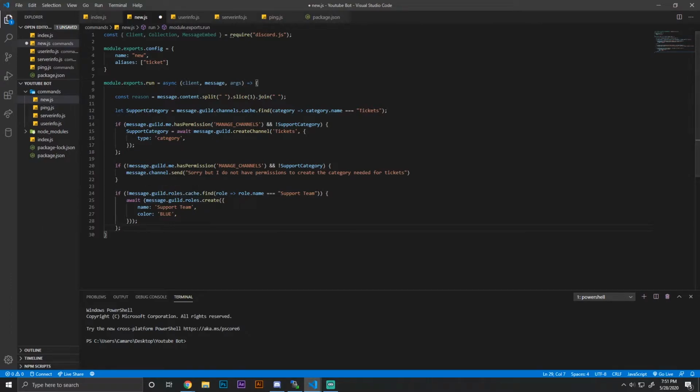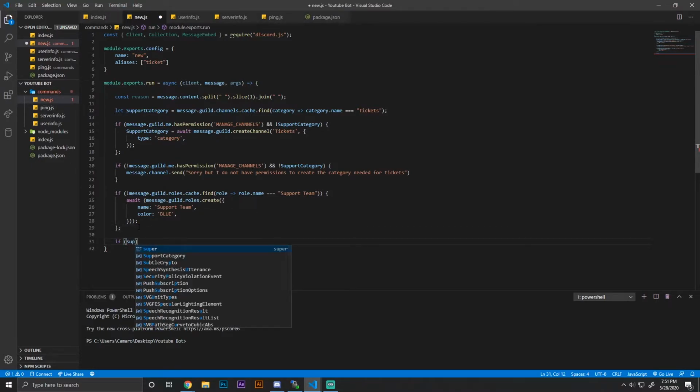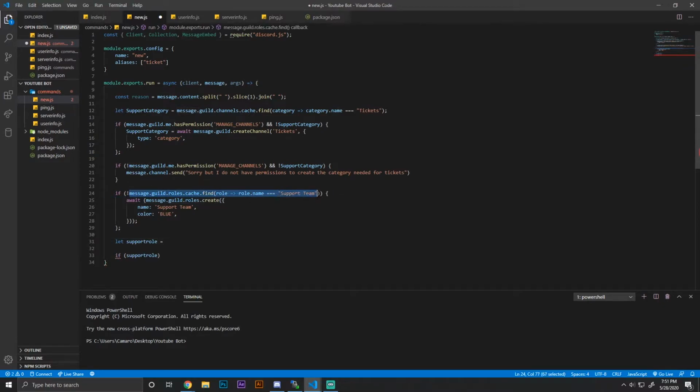Alright, so now we're going to see if we have a support team role. So if support role, and we're gonna call support role, let support role equal, we're just gonna do this, and I should find it.